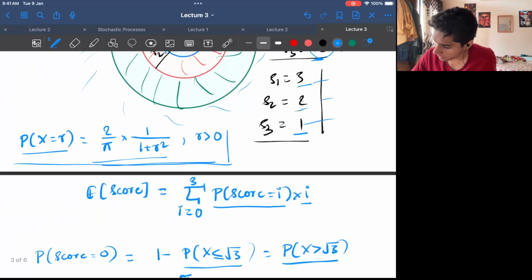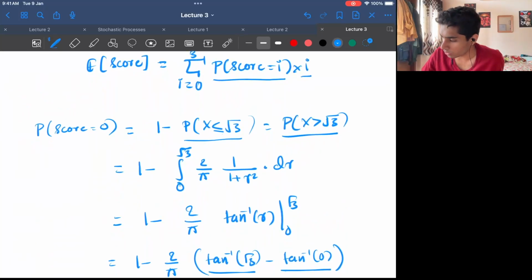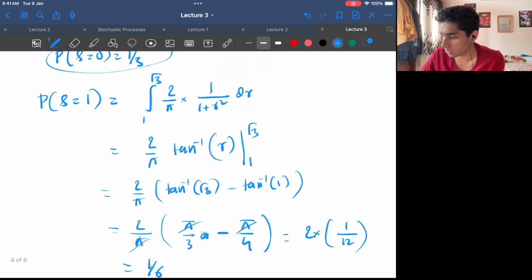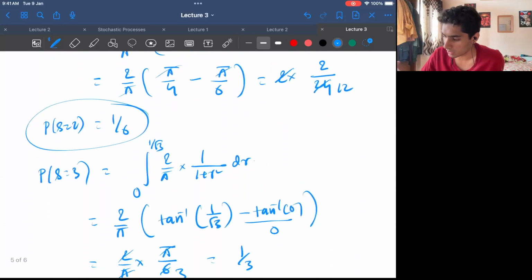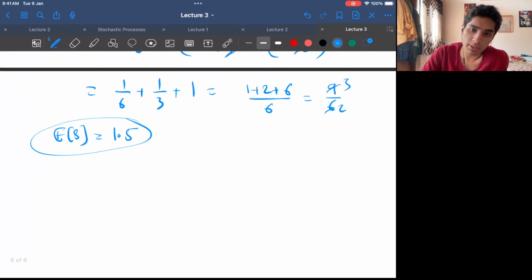I hope you can see that though it was a lengthy thing, throughout there was nothing new that I did. I always changed the limit and I just took this integration every time, just change the limit and calculated the probability. Let me know if something was not clear. I mean, it's possible that you zoned out, or maybe since I'm not good at teaching, I don't know, it's possible that I messed something up.